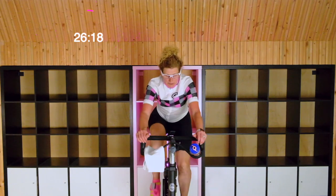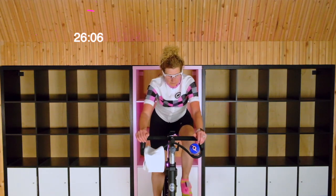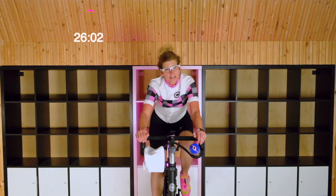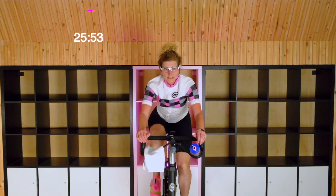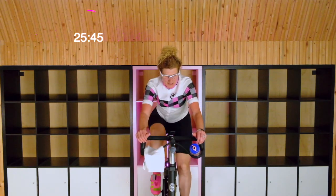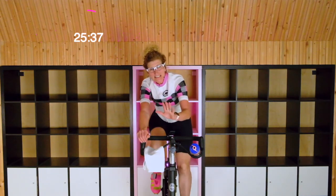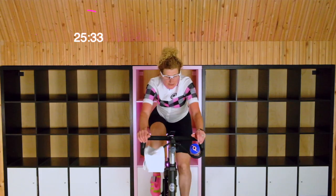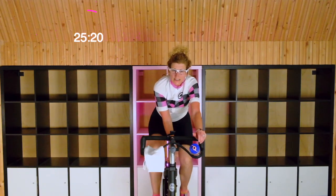Okay, we're rounding up to a minute for warm up. The main set, the main part of the workout, is 20 minutes total. We're going to do single leg drills to start. Keeping relaxed, dropping those shoulders. There you go. So good. If you're clipped in, I'm going to suggest keeping clipped in and just putting the effort on the leg. With 30 seconds to go, I want you to add a little bit of tension. Start adding a bit of tension now.